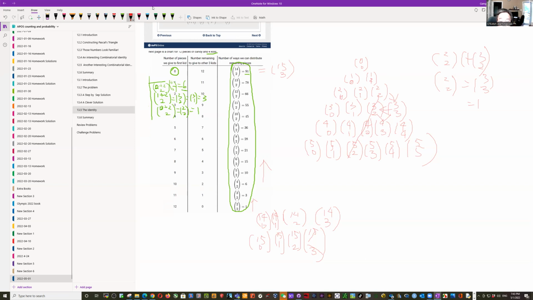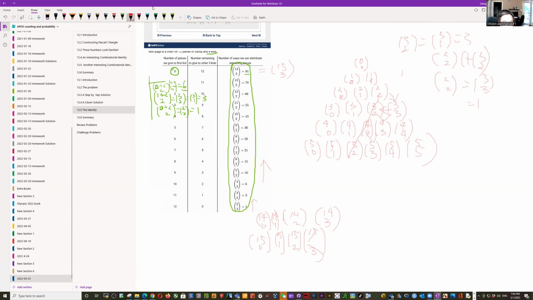We can actually double check it. 2 choose 2 is 1. 3 choose 2 is equal to 3 choose 1, which equals 3. So 1 plus 3 equals 4, and 4 choose 3 equals 4. So this is verifiable. Then those two numbers add up to become this number, and this becomes 4 choose 2 plus 4 choose 3. So 4 choose 2 plus 4 choose 3 will converge into 5 choose 3.